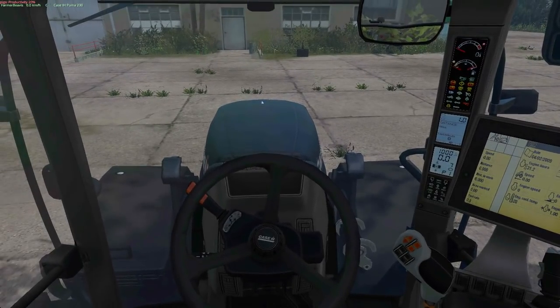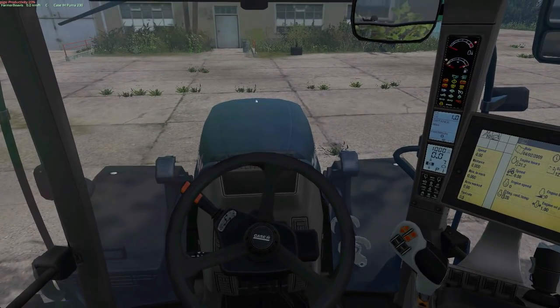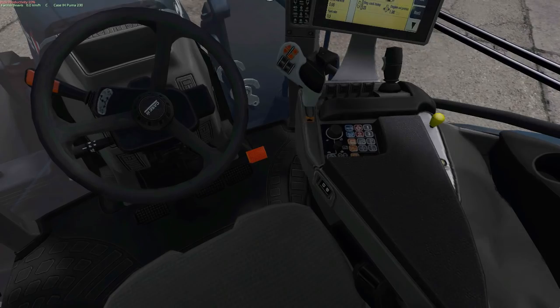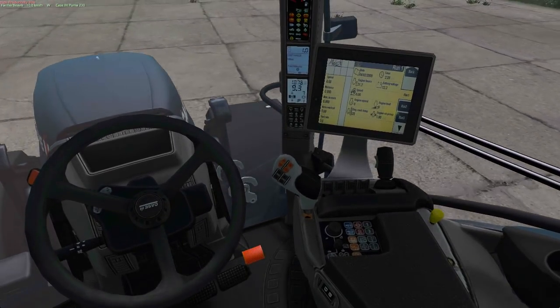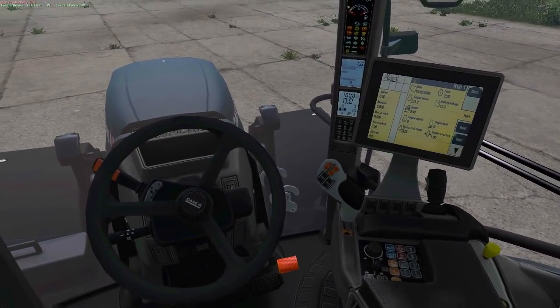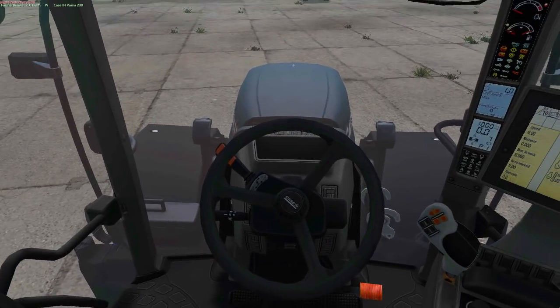I'm now gonna pull forward a little, and then we're gonna get out and look around the exterior. Oh, and one thing I almost forgot. As you see, as I'm driving, the little joystick on the console moves, of course, according to how hard you press the accelerator. Okay, let's jump outside.